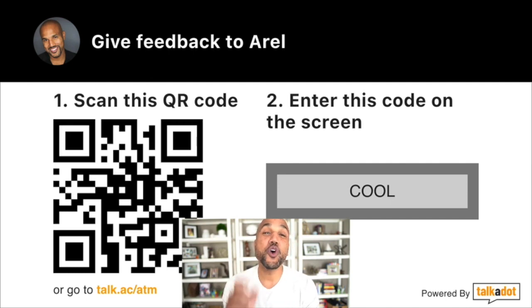If you put in the code COOL, I'll give you that cool thing that I was talking about earlier in my presentation. I'll give you this cool thing that does this, that, this, and that's absolutely yours for free as a thank you for giving me your thoughts and feedback. So what I want you to do right now is scan the QR code, leave me your thoughts, and when you are done, put your phones down and look up so I know that you're finished, so I can leave you with one final thought before we go here today.